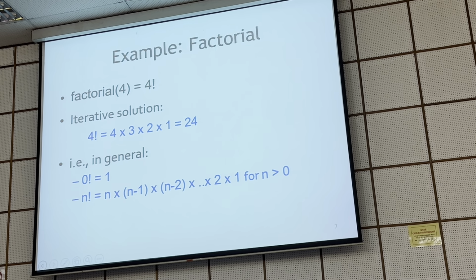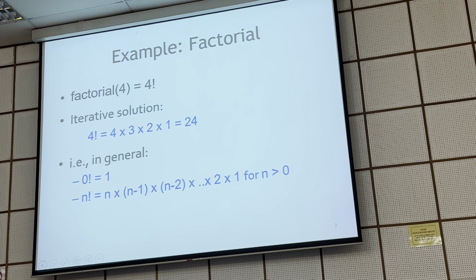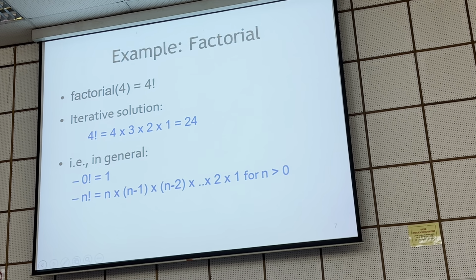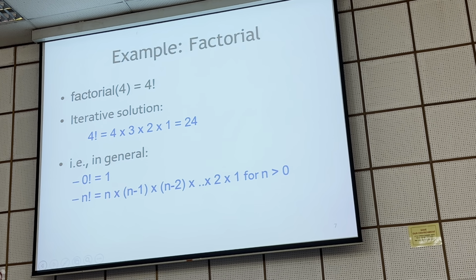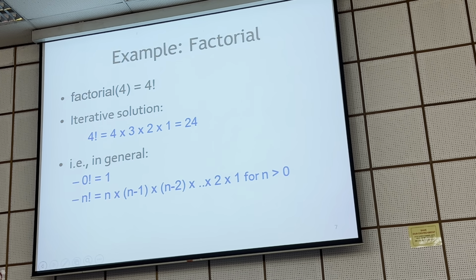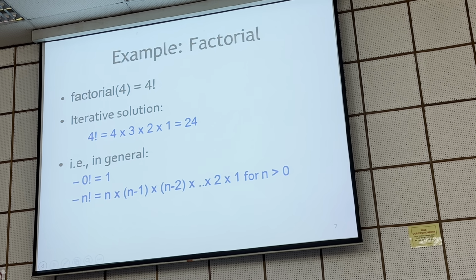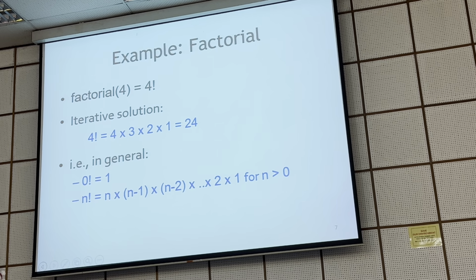So now let's take a little example. How do you find factorial? For factorial, 4 times 3 times 2 times 1 is equal to 24. How do we calculate? Using an iterative algorithm, what do you do? You use a loop. Your n value will be minus 1 each time, and you multiply it. So usually what you do is 4 times 3 times 2 times 1.